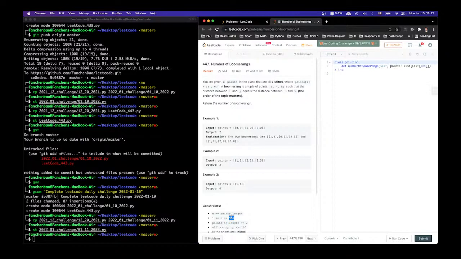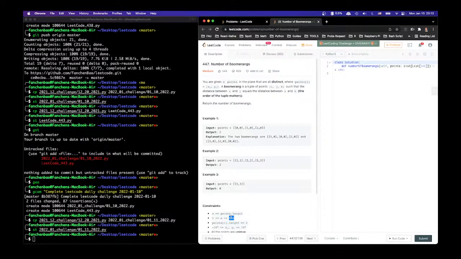So we're trying to create all the distances. If it's 0, then we have distances 0 to 1, 0 to 2, 0 to 3, 0 to 4. What we want to know is, if I choose any point as the anchor point, what are the distances? So we choose 1 as the anchor point, then we have the distances and a bunch of values associated.